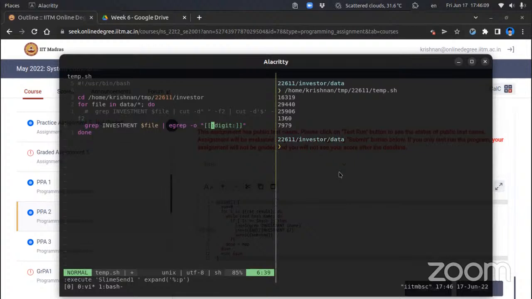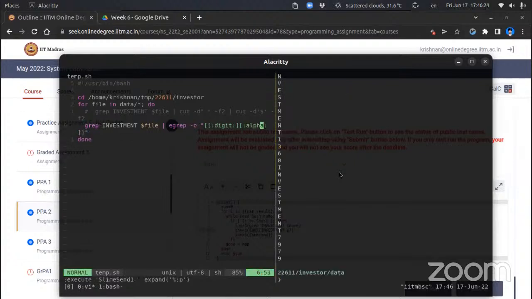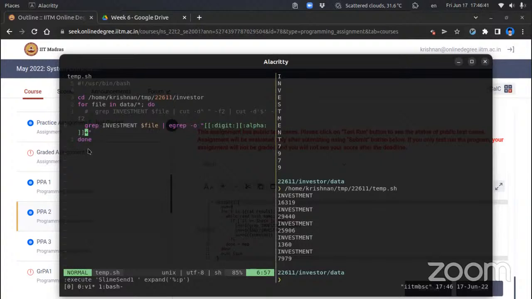The outer bracket is a collection which contains only the digit. You can insert other things as well. It is also possible. So because I'm matching only one digit, it's printing each and every character separately. You got it, right? It prints everything in individual lines, each letter in the previous words, and also the digits.